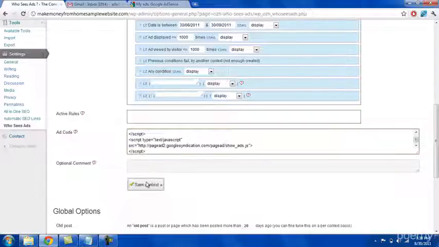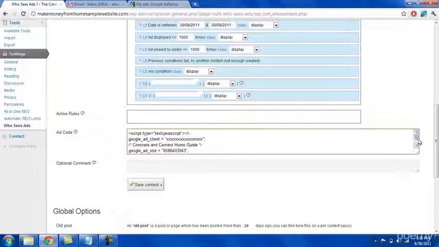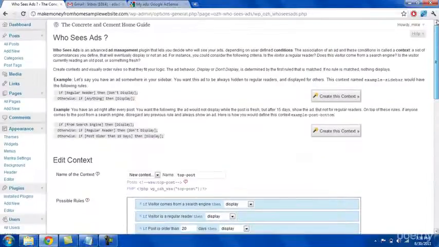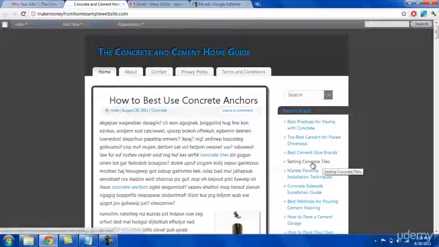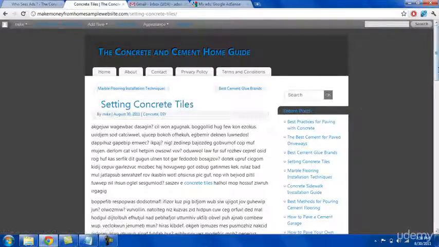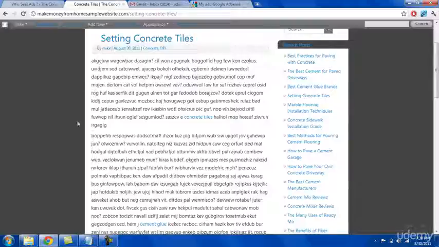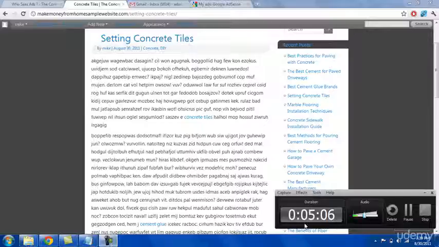And there's one more thing we need to do before we save it. Right now, with this code where it is, it's gonna go to the website. Hold on, I'll show you. If we were to save it as is right now, and we were on a post, it's gonna put the ad right here, because the default placing of whatever code you put in is the top left. We actually want this to go on the top right. So what you need to do is add just a little bit more code so that it goes to the right, and I'm gonna show you how to do that right now.